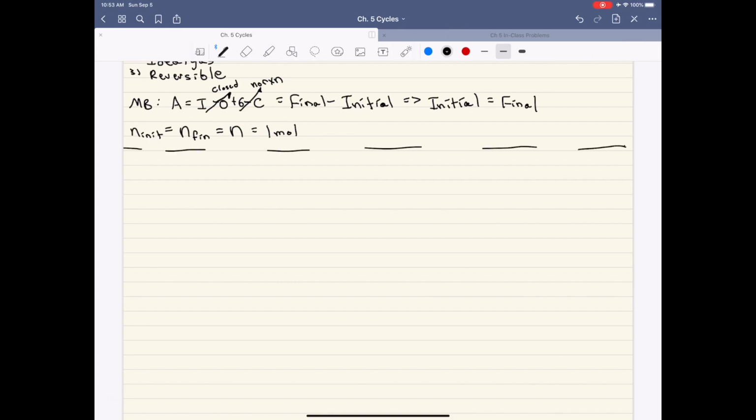All right, let's begin with step 1 of the cycle. So step 1 is an isothermal expansion where the temperature is just TH the entire time. All right, from our energy balance, we just care about the initial and final conditions of the gas after this first step. We're going to use the difference form of the energy balance.